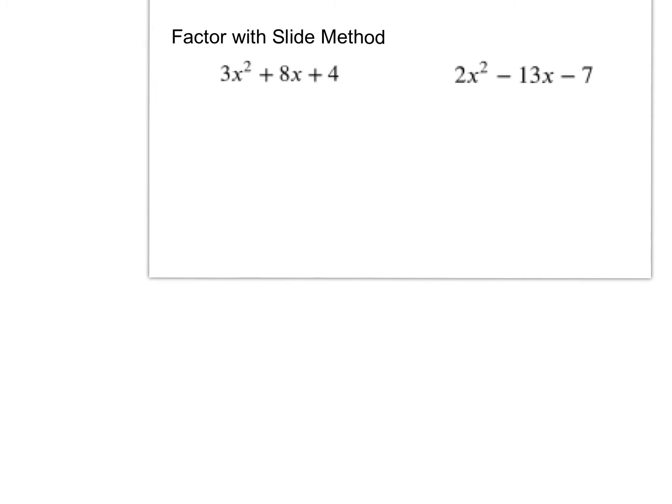All right, so to do the slide method, again, first thing we do when we factor, we look for greatest common factor, which I don't have. So let's multiply. We're going to multiply the first coefficient with the last coefficient. We are not using the x. So 3 times 4, positive 12. Okay. Now at this point, we're going to put in the slide. So I split kind of between the 3 and the x squared, and we cut off this positive 4. At this point, this thing's completely worthless. Okay. So from here, we're going to be looking at this.